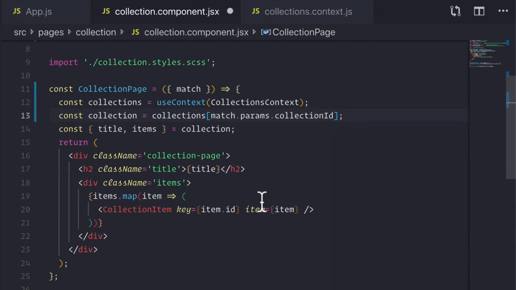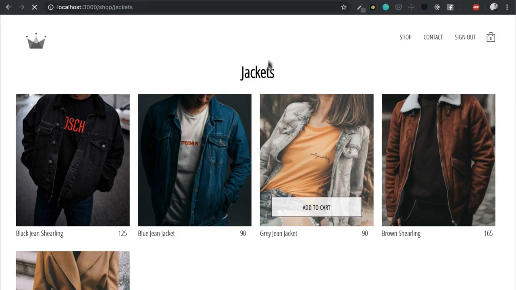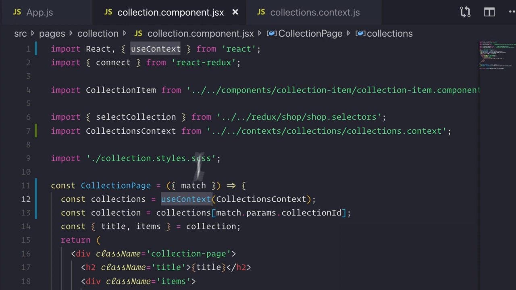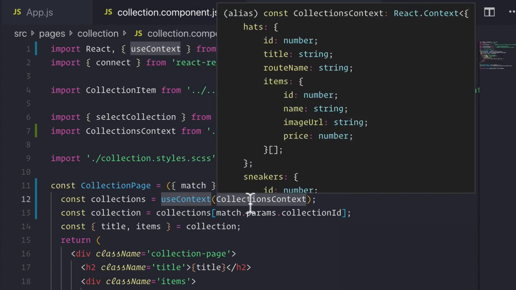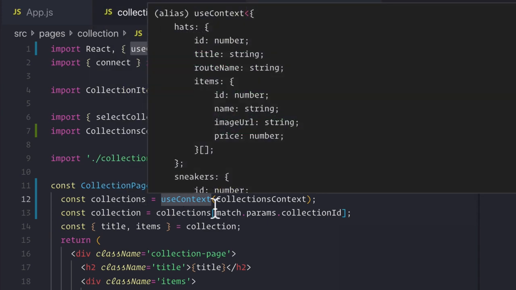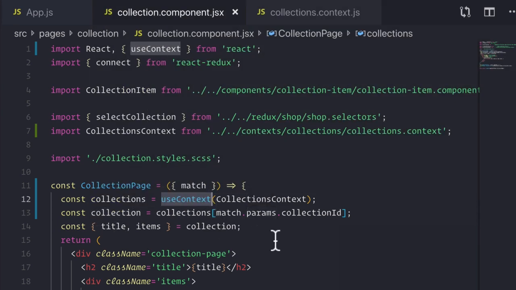And now, if we go back to our application, it still works, right? It's much easier to refactor using the new useContext hook. It's that simple. That's all it is. When we call useContext, it will literally just pull whatever value the collection context is storing and then cast it to whatever const we want to set it to. So it's a really easy hook to use, and this is pretty much all we need in order to use it. But we've pretty much replaced our redux that we were using before to get that collection object value.